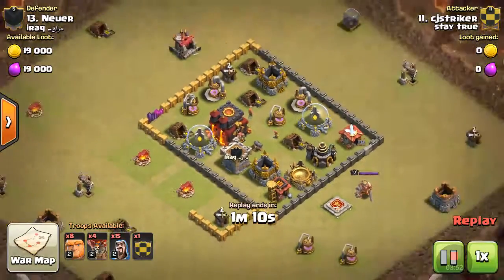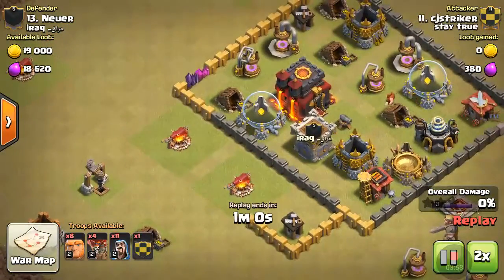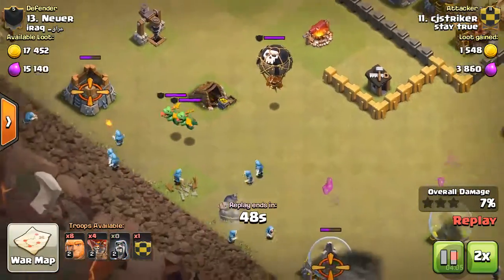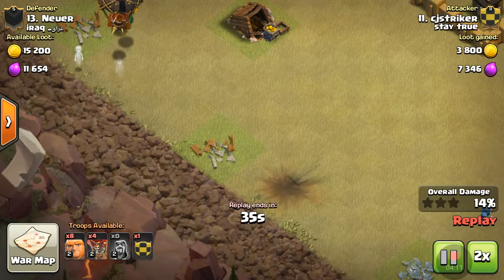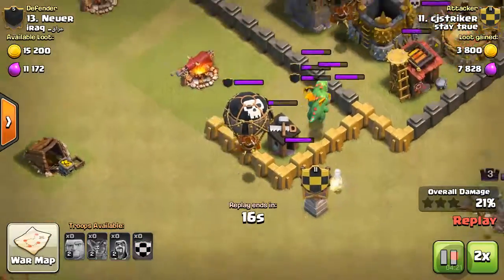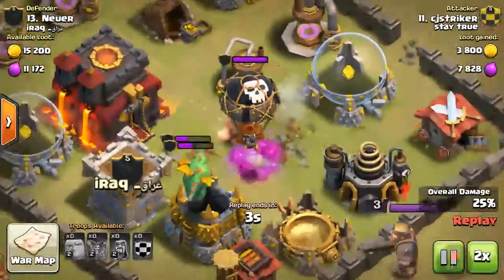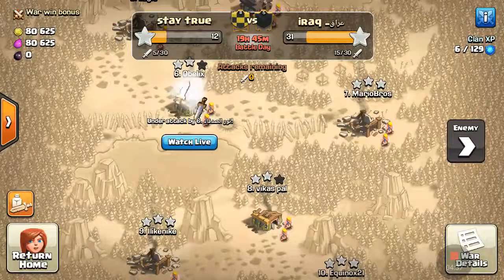Alright, so you know how this looks like a pretty easy, simple base. Let's see what they got in the clan castle. Easy, just where they have 2 baby dragons. Alright, so those were my attacks. Oh, they are attacking.